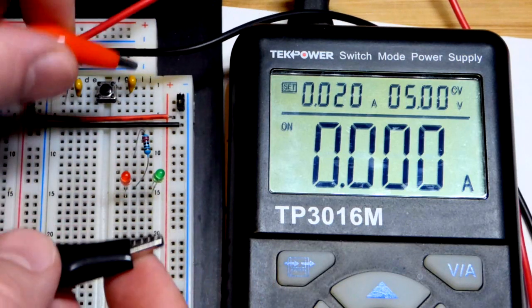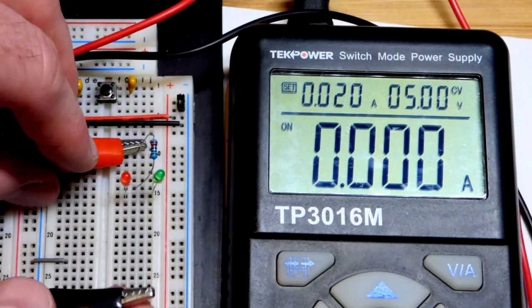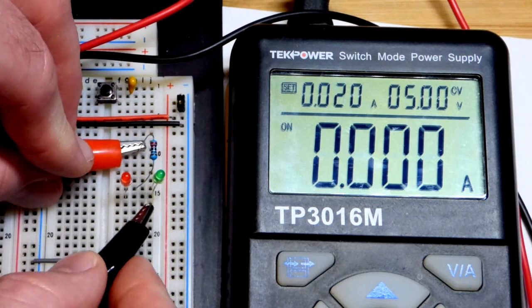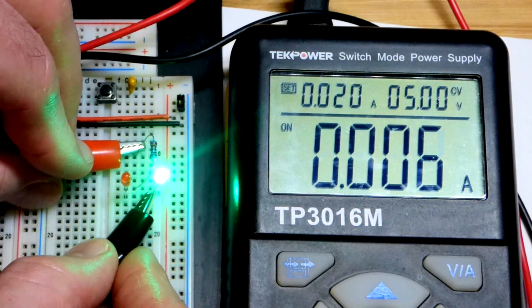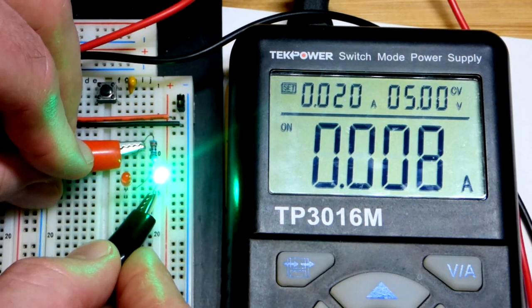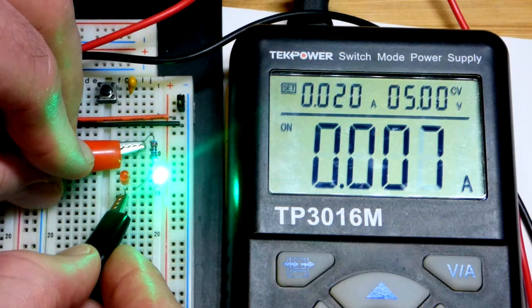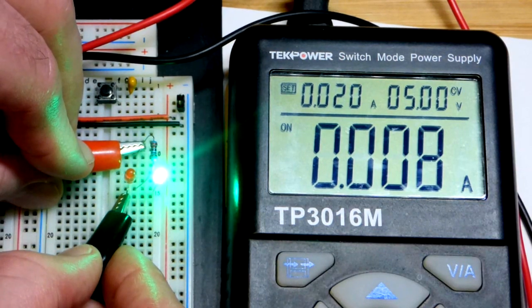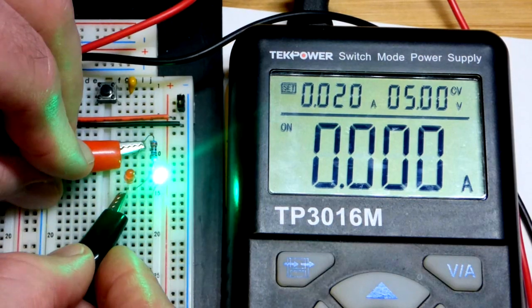And so we will unclip this. First, let's do the more natural position where the resistor is on the more positive side of the power supply than the LEDs. And there you can see the green LED lit up. I just touch the cathode right there of the green LED. If I touch the anode of the red LED, the green LED still lights up.